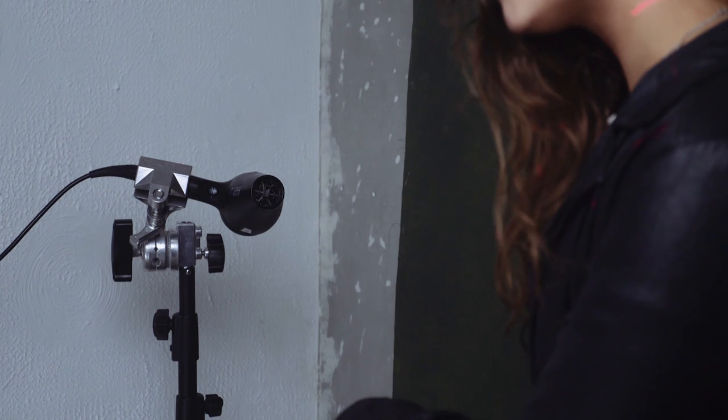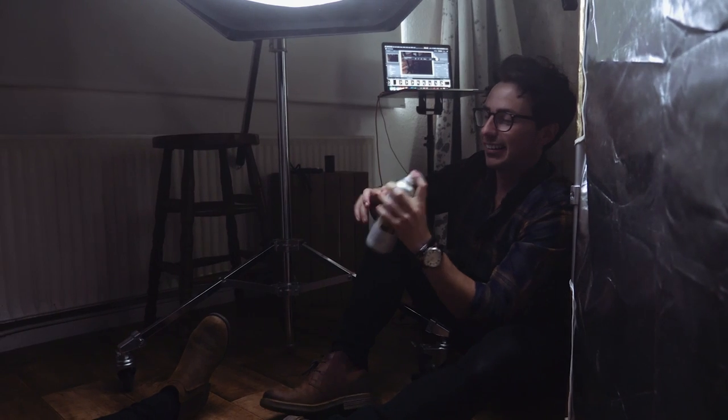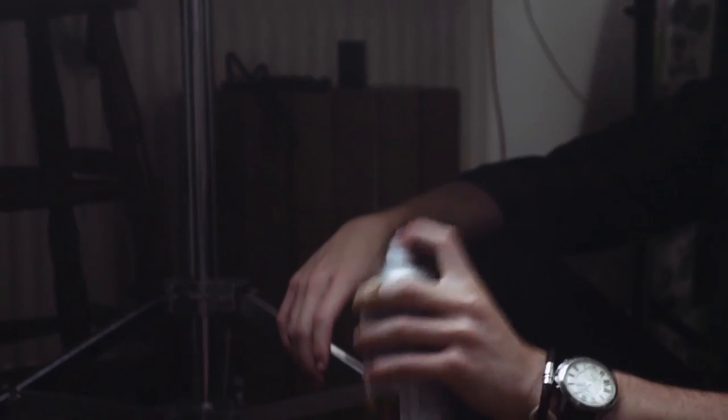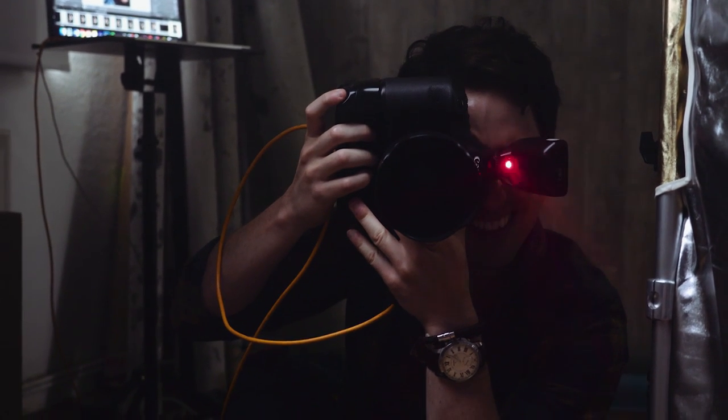Another pro tip: simply use a hairdryer to add a little bit of movement to your model's hair. Rather than paying out for a big wind machine where even on the lowest setting it's going to be blowing too much, just use something as simple as a hairdryer. And it looks pretty cool for your behind-the-scenes video as well if you're shooting in slow motion. Another little pro tip is you can add some haze in the room — I've got smoke in a can. Not only is it great for the photos, but it adds something to your behind-the-scenes video as well, just to add that little bit of extra dynamic. And it also makes you look like Terminator in some of your shots.